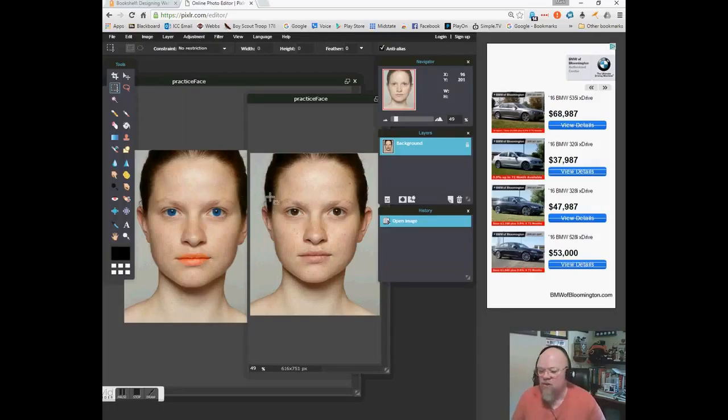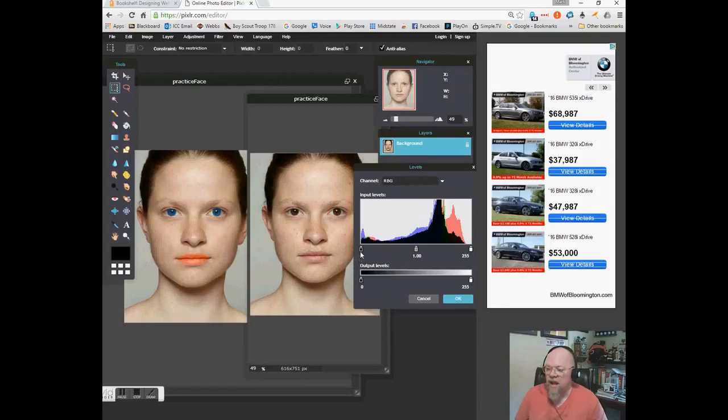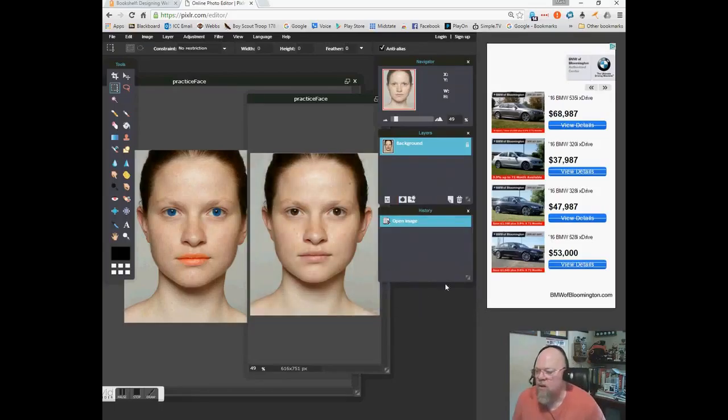For example, I had a picture of a raccoon. We went camping. There was this raccoon on a garbage can, and it was really dark. And what I was able to do is I was able to come into this adjustment and click on my levels, and I can darken a picture, or I can lighten a picture. Now that makes it too light if you grab that one, but if you grab this mid-tone and drag it over, that will really take a dark picture and make it lighter. So again, have some fun, play around with it, and if you have any questions, give me a yell.